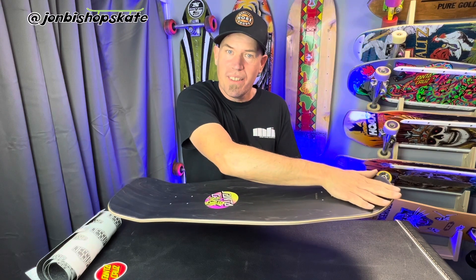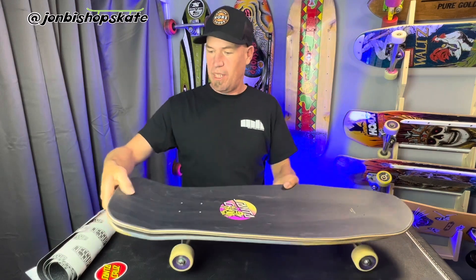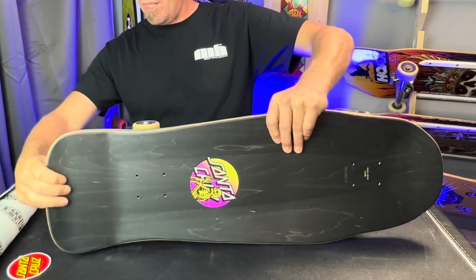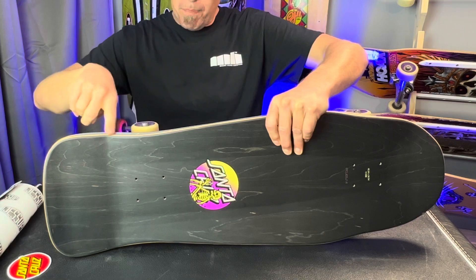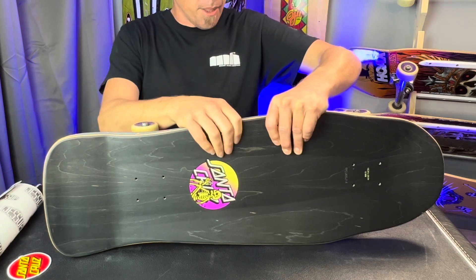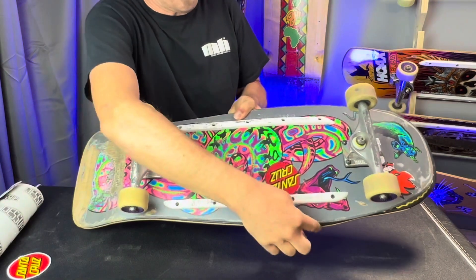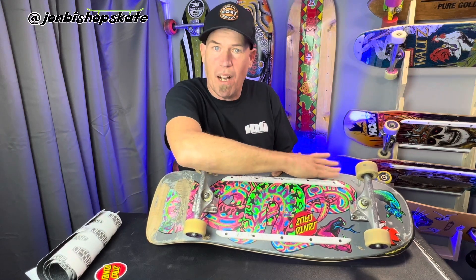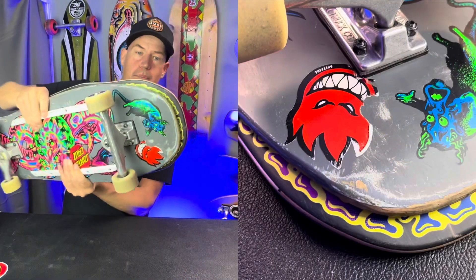I find that the Kendall Snake is really lacking in the nose area, so I'm hoping this will allow me to get up the front and get a little bit more nose going on. Comparing the Winkowski and the Kendall Snake, you can see there's pretty much no difference at all - the tail looks to be identical, which is great news because I love that tail. The way it draws in across the back wheels is exactly the same, it just nips out by the smallest margin where the front foot goes. If I don't like this I could just sand those little money bumps back and have the same profile as the Kendall Snake, and you can see on the nose there's a bigger nose both lengthways and widthways.